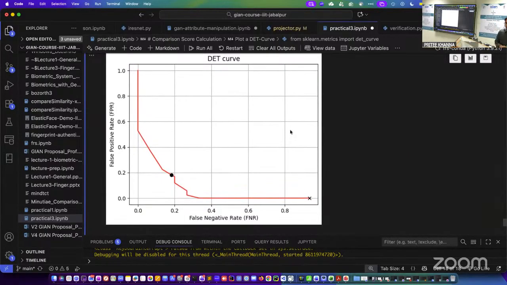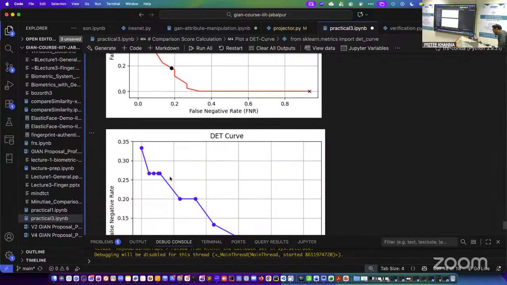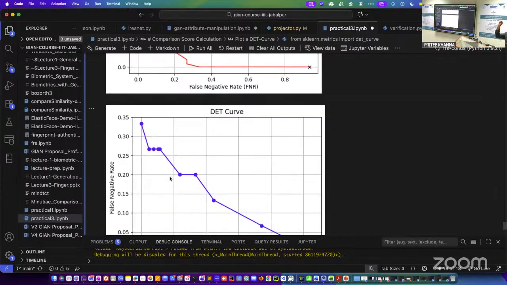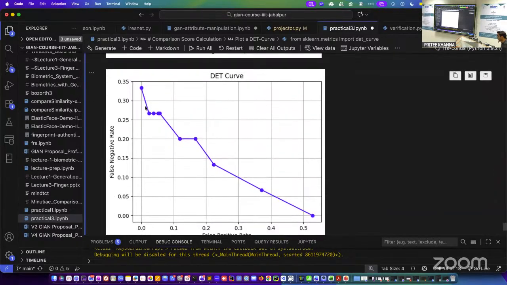Just as a spoiler alert, right before the next lecture, this is how you would probably plot the entire training process. After the training process, you would measure the biometric error rate. Once you measure it, you can see that the lowest error rate that came was approximately 20%, and that is where you would pick your threshold. Okay, now if you take the next system, you see that it's quite bad, right? Actually, it's quite good.